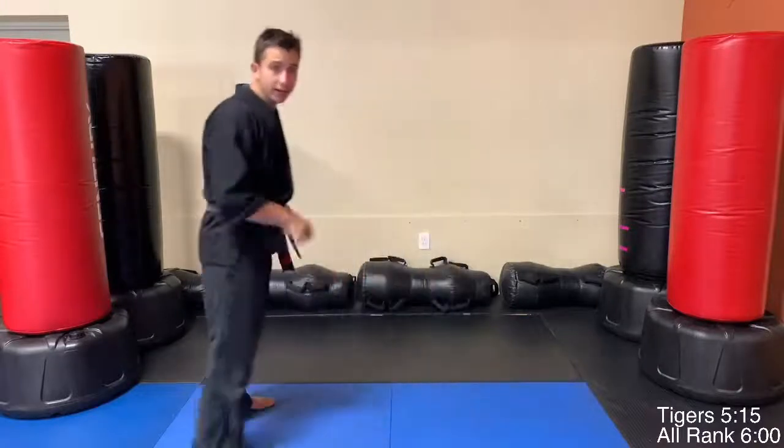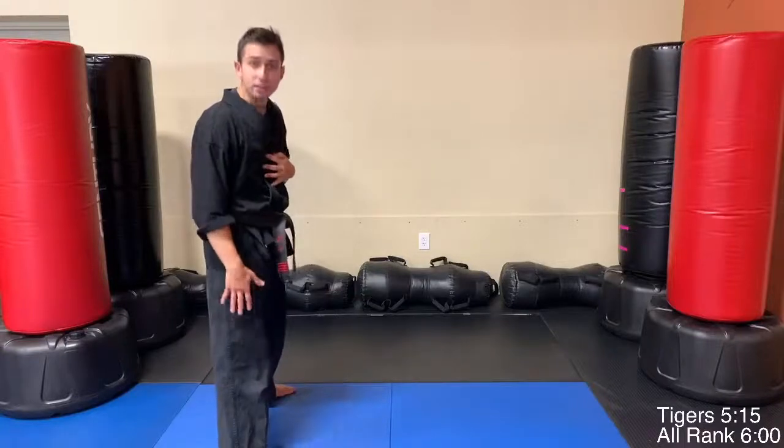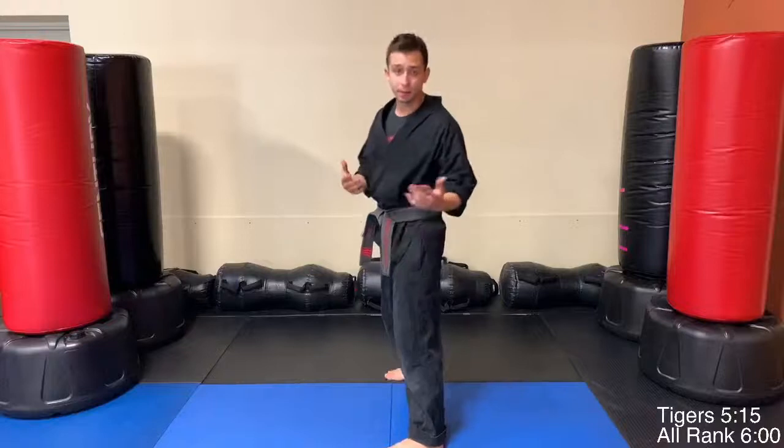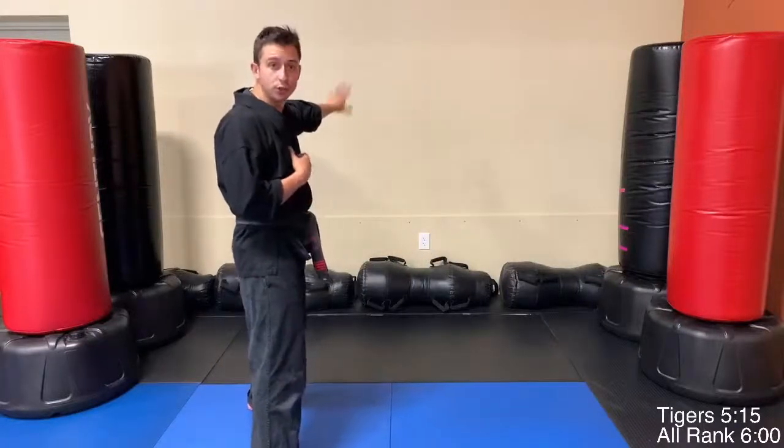So, beginners level 1 kids. Ready? We're going to start in our right side ready stance. So everybody knows a right side stance means the right foot is back. If I were to do a left side ready stance, my left leg would be back, all right? So, right foot's back. I'm again going to be kicking towards the wall here.